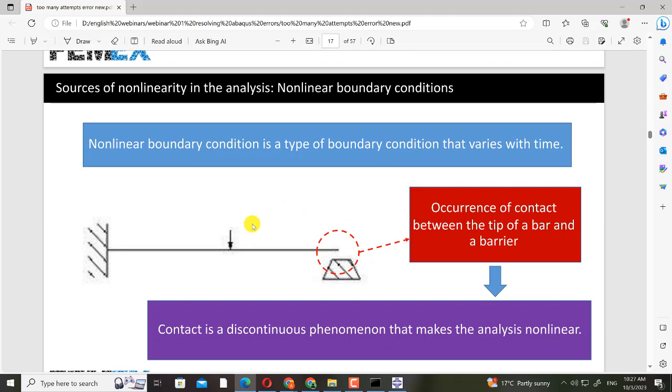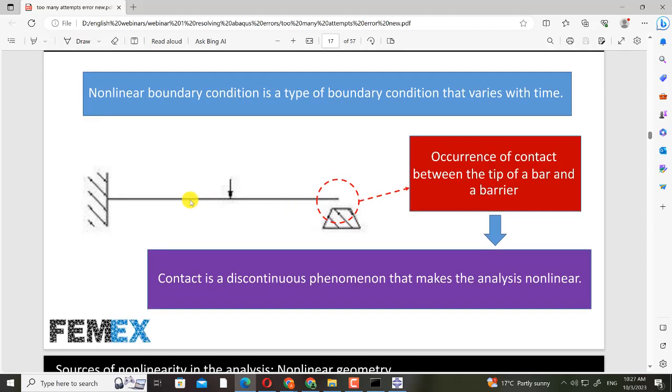The other source of nonlinearity is nonlinear boundary condition. A nonlinear boundary condition is a type of boundary condition that varies with time. Suppose this cantilever beam: we apply force at the center of it and it deforms. At the start of the analysis, there is no contact between the tip and the barrier. But when we increase the load, finally they have contact.